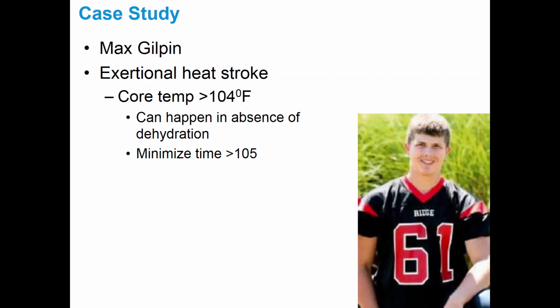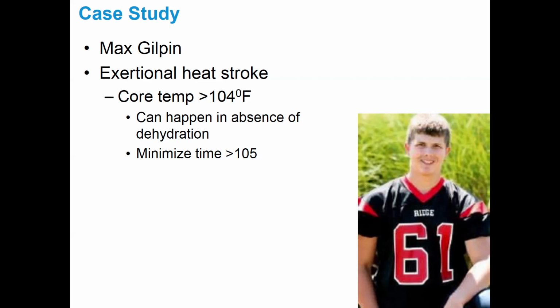Well, as some of those epithelial cells die in the small intestine, that allows bacteria to move from the intestinal tract into the bloodstream. Then it gets circulated throughout the body, and you get a condition called sepsis or septic shock, which is essentially a systemic bacterial infection. And in addition to that, exercise in the heat is going to cause the breakdown of muscles. They're going to release myoglobin, which we talked about, that can lead to kidney damage, and then you're also going to get renal failure.